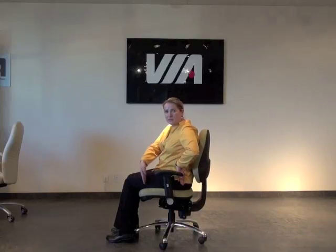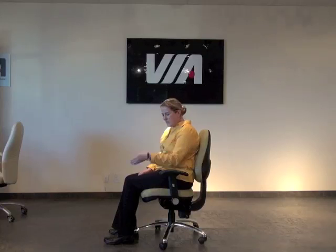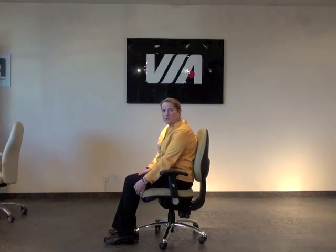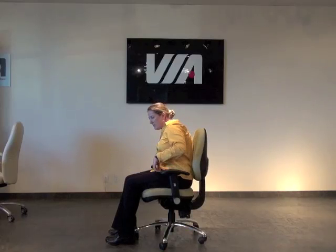The next adjustment on the chair is your seat slide. And what I mean by seat slide is seat depth adjustment. Ideally you want between 1 and 4 fingers depth between the back of your leg and the edge of the seat. Right now this is good for me, but if you were a taller person, you might need to extend the seat depth of your seat.